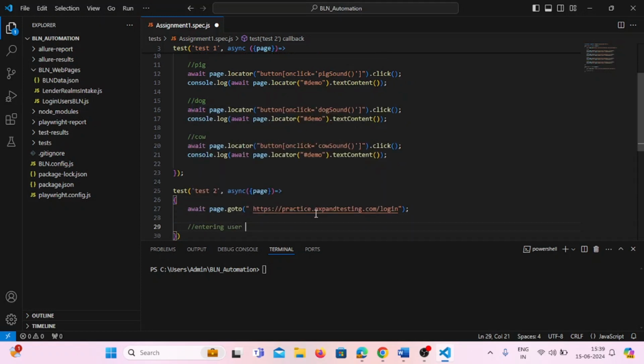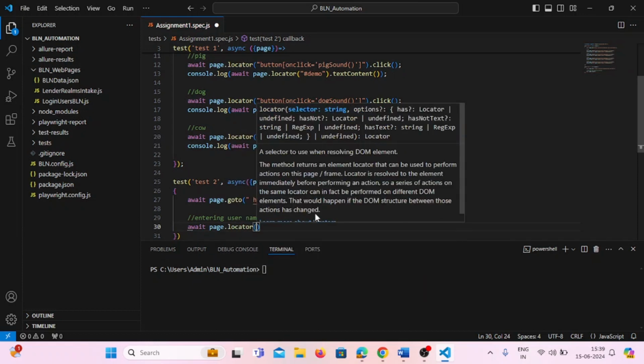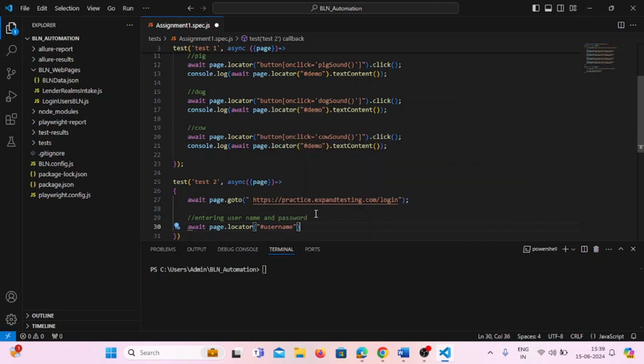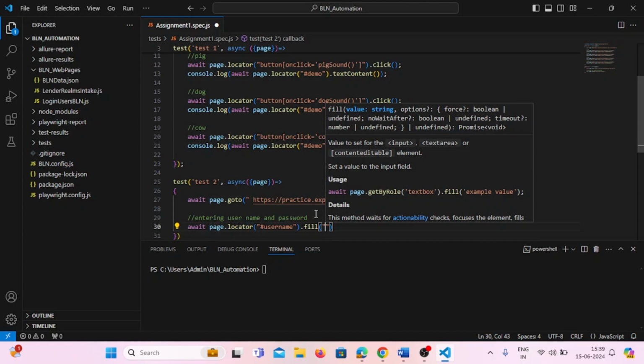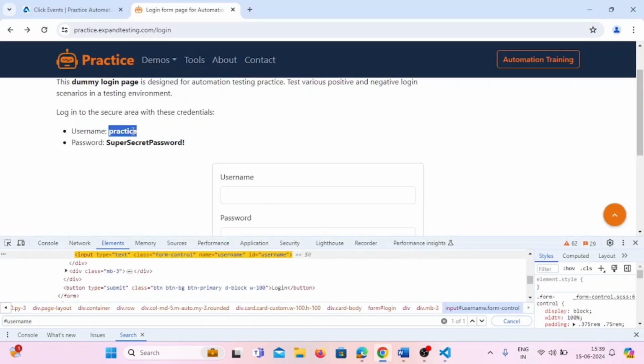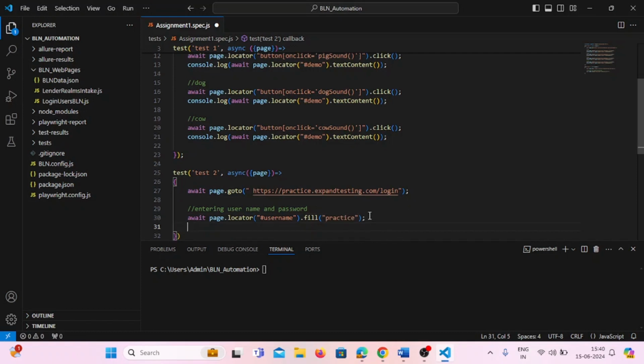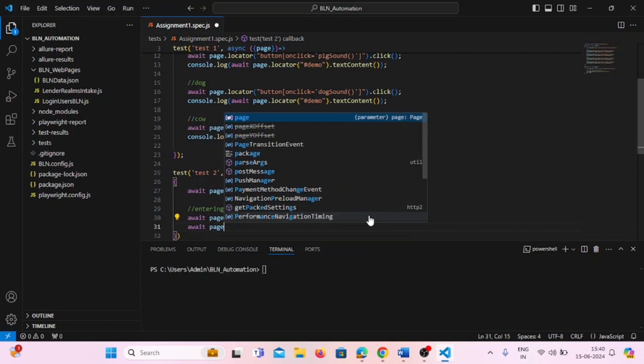Entering username and password. Await page.locator dot fill. What is the username? They give username as practice, right? Then await page.locator.